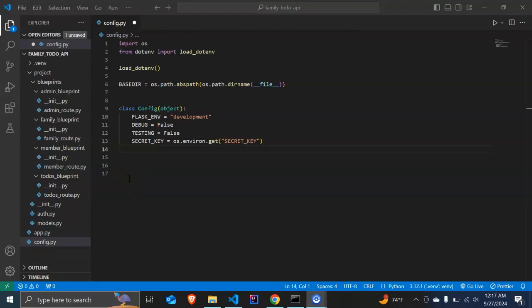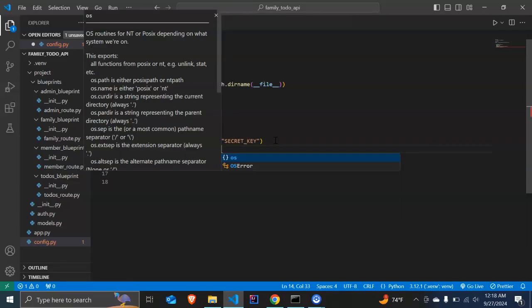So the next property we're going to define is our SQL database URI. Let's call it SQLALCHEMY_DATABASE_URI.